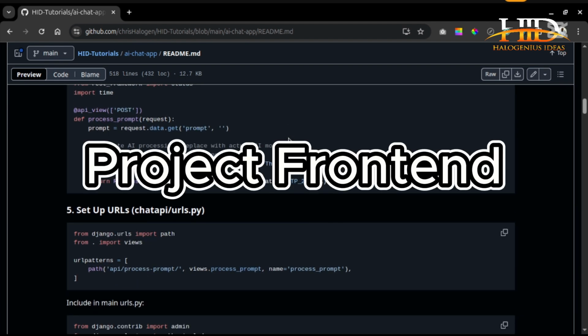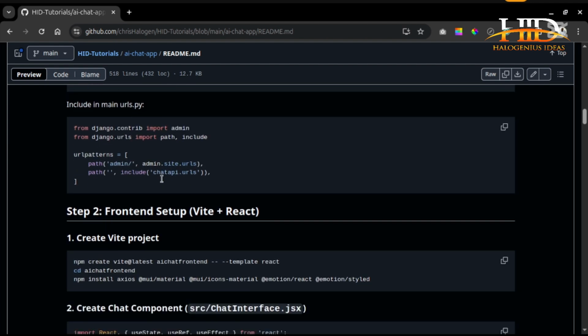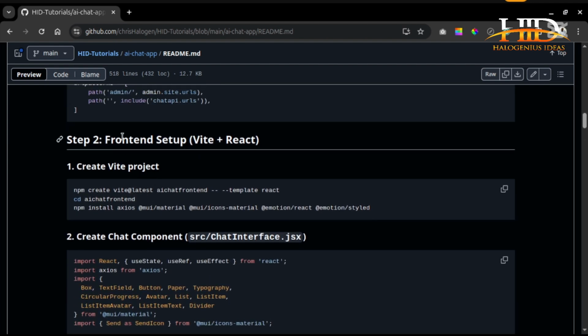So basically what the backend does now is that it will accept a prompt from the user, then it will generate this response over here, then it will send it back to the user. Let's just finish this, then I'll show you how to integrate the Gen AI. Also, if what you have is any other AI that you can use, you can easily just plug it into this particular function. But for now, let's just move on. Then let's work on the front end.